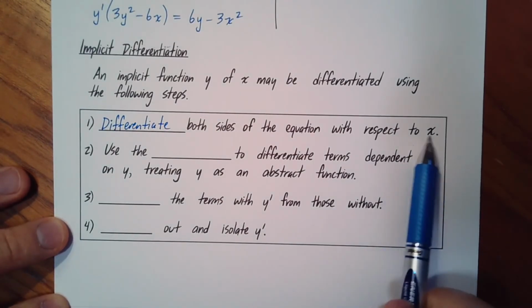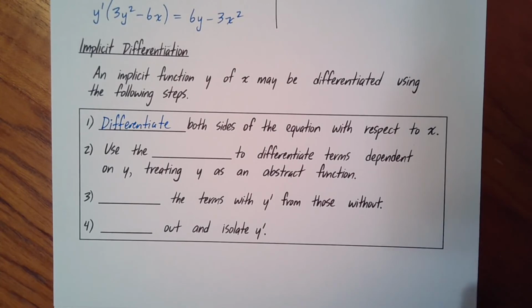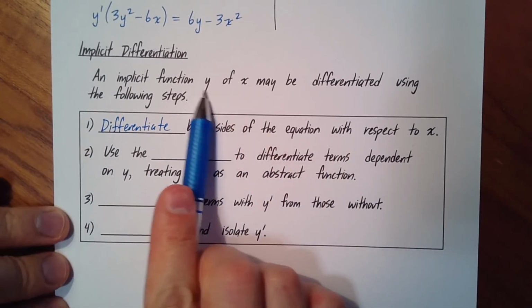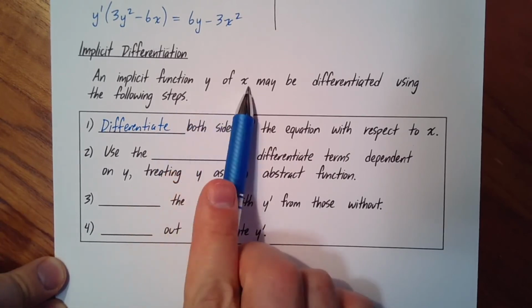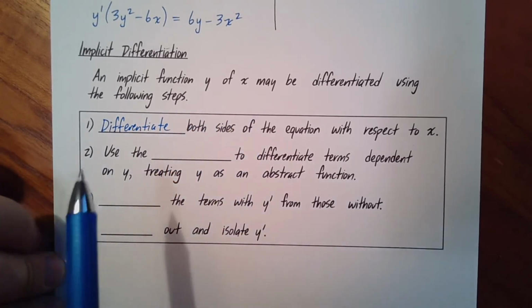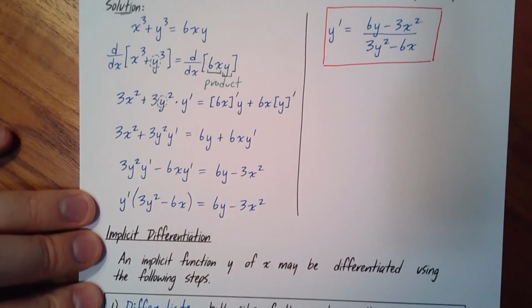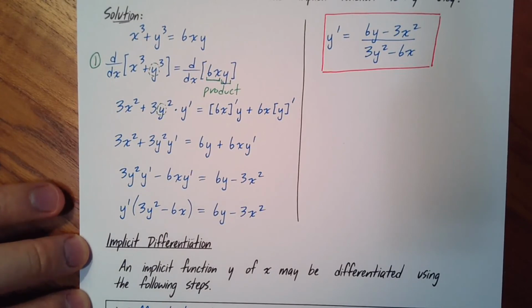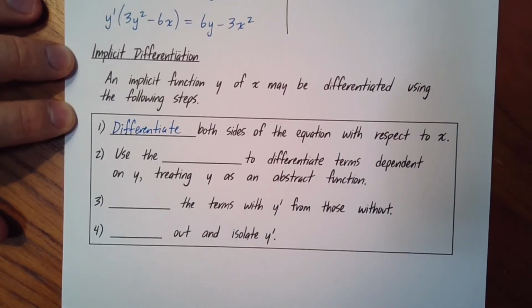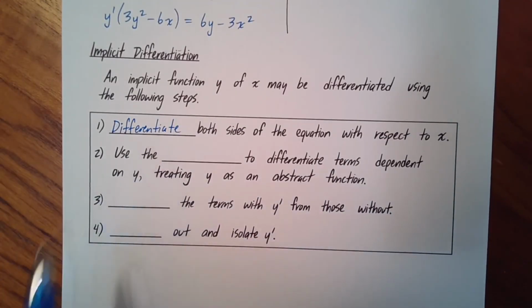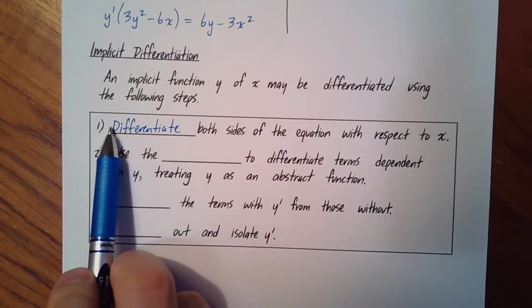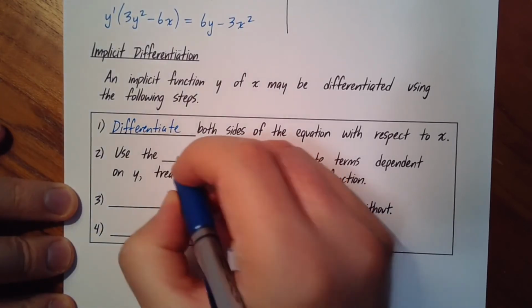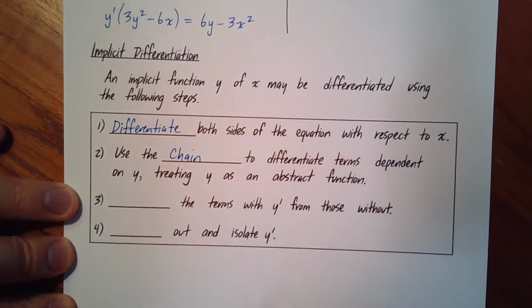Or in general, whatever your variable is. You're always going to have one letter for the implicit function and one letter for the variable. So this is assuming that the implicit function is labeled as a y and the variable is labeled as an x. Okay, so that was the first thing. That showed up at this stage, right? We took the derivative of both sides of the equation. What's the next step? Well, 1 and 2 are really part of the same step. Part of doing number 1 is doing number 2, which just tells you to pay attention to the chain rule to differentiate the terms that are dependent on y.